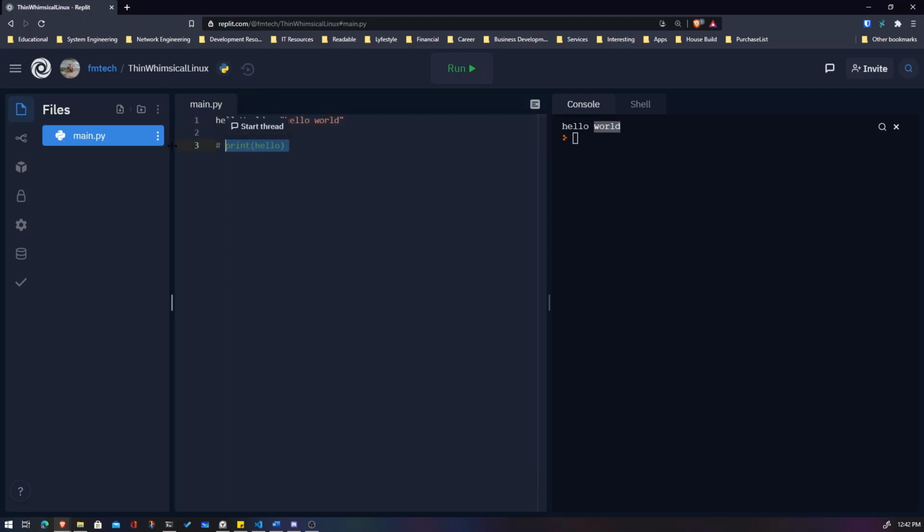You can comment as well with your hashtag, and it'll comment. And the cool thing is you can place them wherever you want. You can add numbers, but you can't start with a number, and that's a no-no.